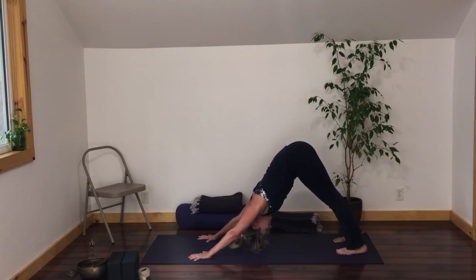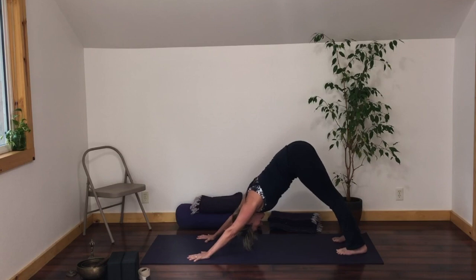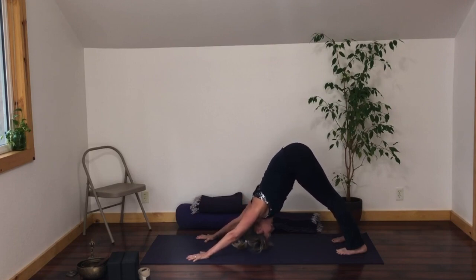And here, child's pose. Listen to your breath. Keep your eyes soft, your jaw soft, but maintain that throat constriction. Good work. Inhaling now, come back to downward facing dog. Exhale and press back into your thighs.